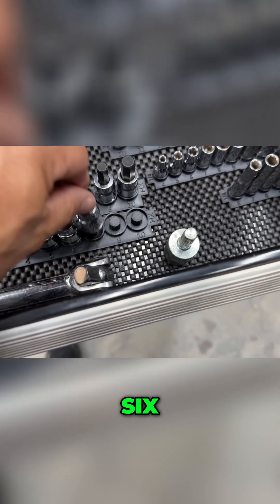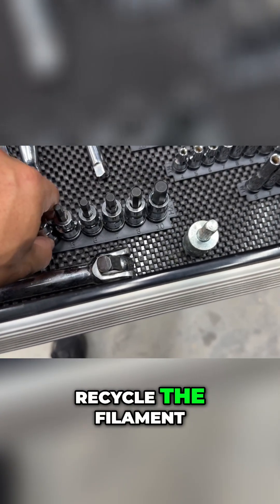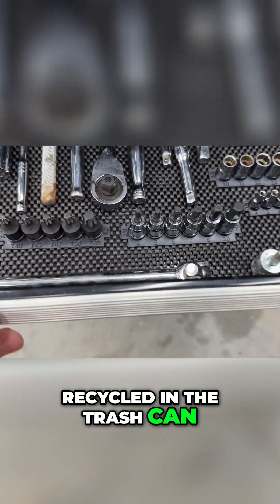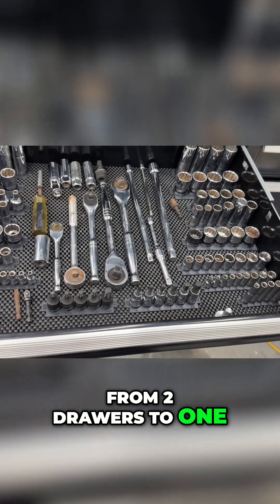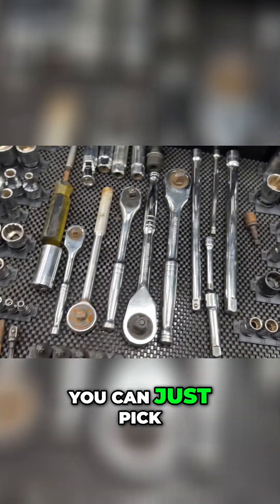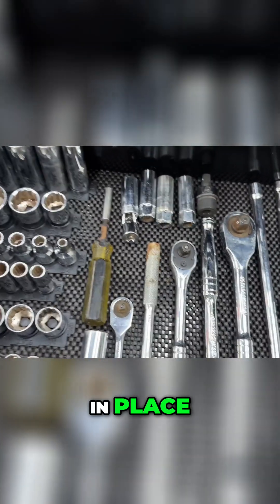Five, six, seven, eight, and ten. I wish there was a way to recycle the filament, but it just gets recycled in the trash can. At this point, I went down from two doors to one, so that was a really big improvement. Everything is easily accessible — you can just pick up any socket you want and then drop it back in place.